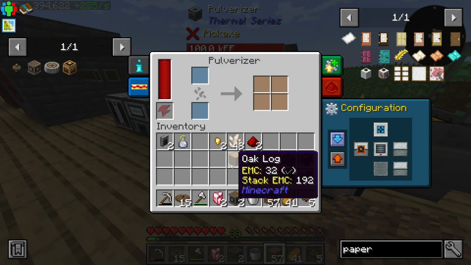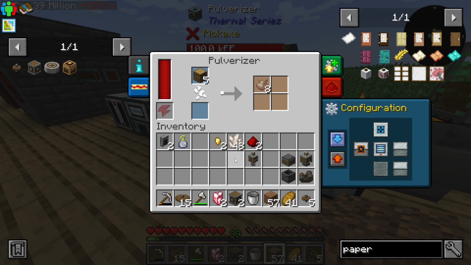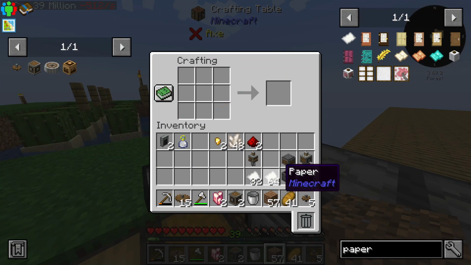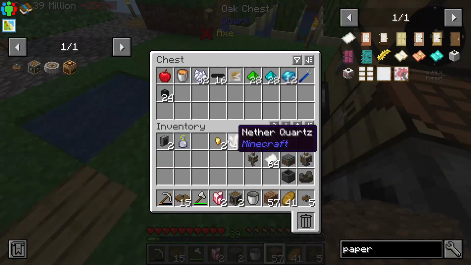We'll turn off the auto output and pulverize some wood. And it's just straight like that. Okay, cool. And there's a whole bunch of paper. And then I need a piece of sand.